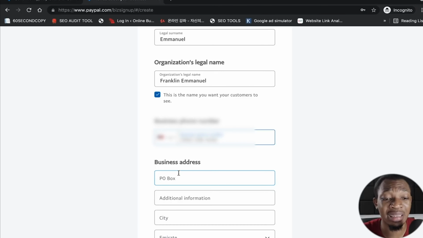All right, so once I've been able to input my phone number, the next thing I want to do is to input my business address and all, right? So at this particular section, business address is very important, but we are actually opening up an account like we're in the Arab Emirates, and this means that most of the features you're going to see here are going to be in UAE, right? But at this business address, all you need to do is just go ahead and input your normal details the way it is, right? And I'm going to show you what to do right here.